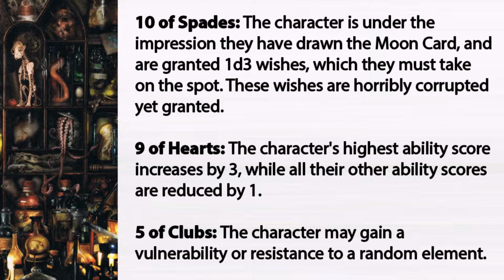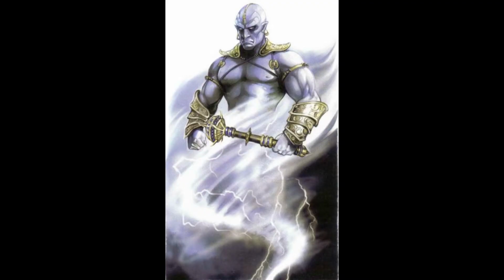If the 5 of Clubs is drawn, the character may gain a vulnerability or a resistance to a random element. First, roll a d percentile. If the percentile is 50 or lower, the character gains a vulnerability to the rolled element type and suffers 1.5 times damage from the element source. If the percentile is 51 or higher, the character gains a resistance to the rolled element type and ignores 2 times their hit die from the element source. Next, roll a 1d6. Rolling a 1 relates to fire damage, a 2 to cold, 3 electricity, 4 is acid, 5 is sonic, and 6 is force.